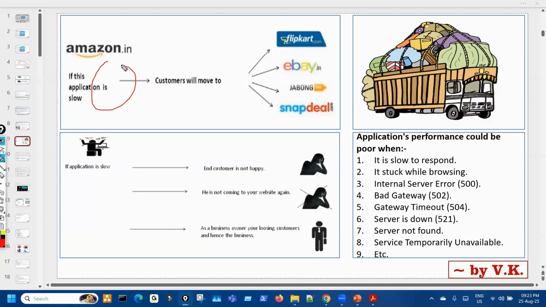Now, how will we be pre-ready? In real time, you cannot do it; no one will do that, as it will have a bad impact. So we have to make the application pre-ready so that it can handle that 10,000 user load. When you launch it and 5,000 or 10,000 users are coming, there should not be any problem in browsing or doing anything. That is where this testing is done, and that is where these tools come into the picture.